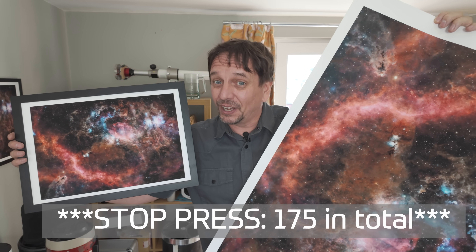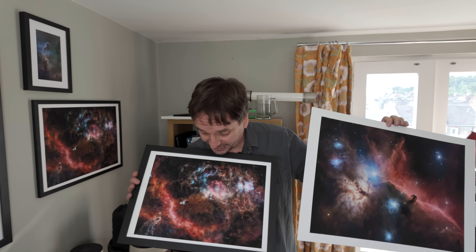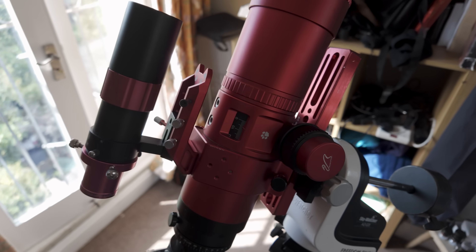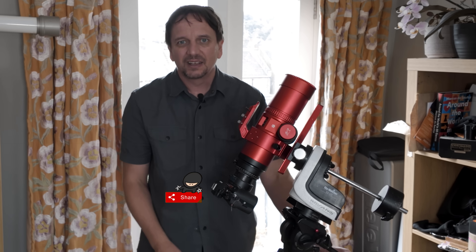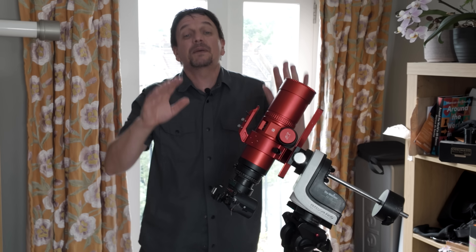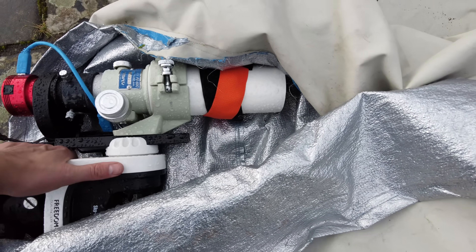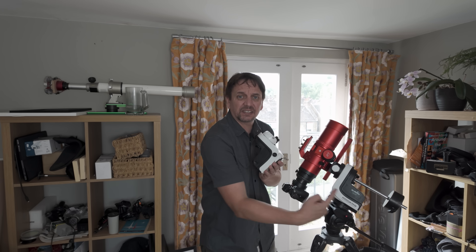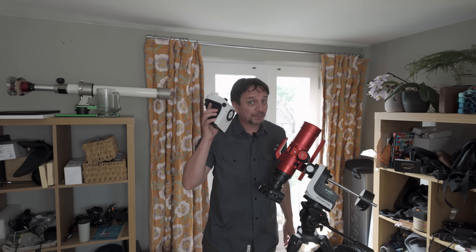There are only a hundred of these prints in total, so they'll probably go quickly. I also have a Horsehead Nebula print on sale — and the Horsehead is the centerpiece of this image too. What is surprising is that such a modest setup seems to tell us things about the universe that we didn't know — that is bonkers. The tripod is just a DSLR tripod, and you can buy the head for around 40 quid. My old AZ-GTi mount, which got killed by Storm Barra, was actually better than this one — so there is some variation in quality. More details on my website.